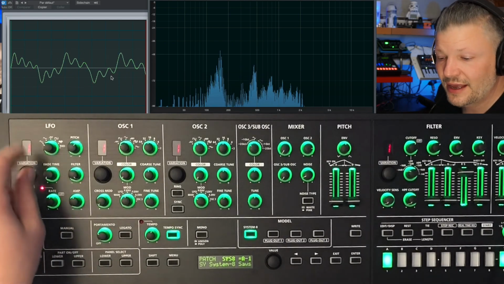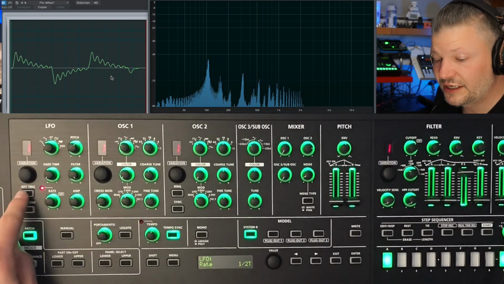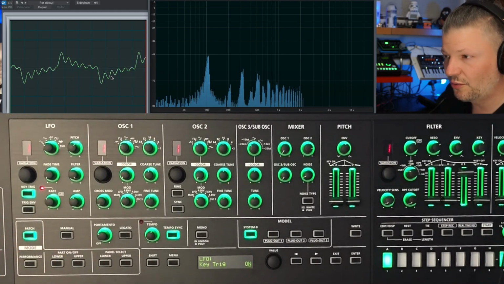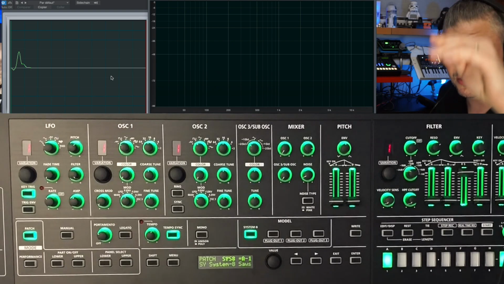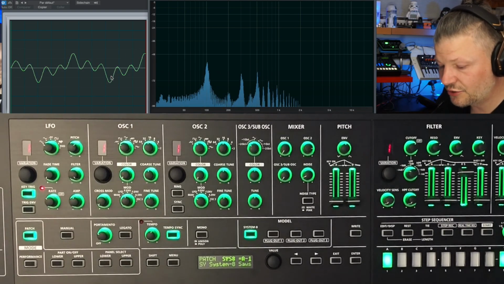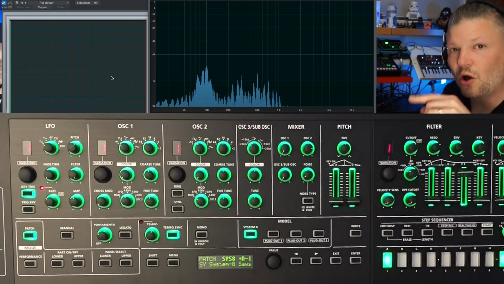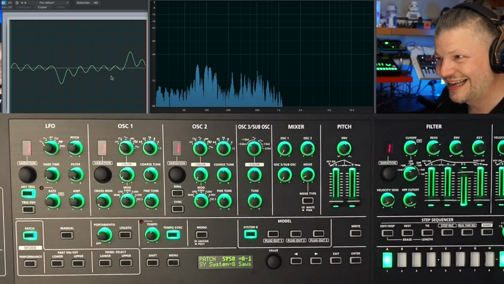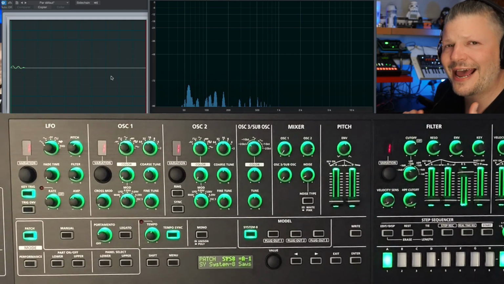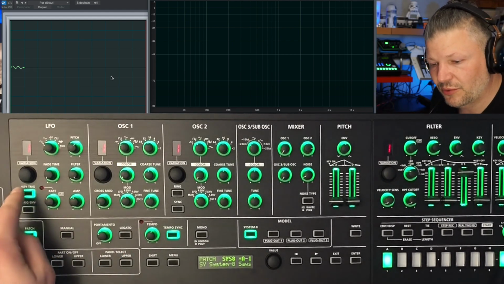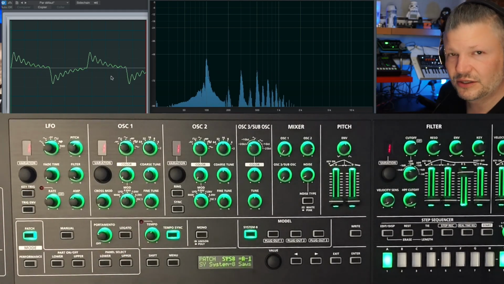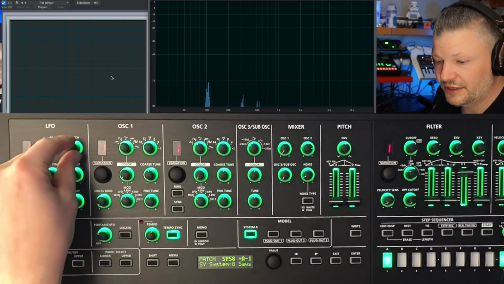If not, it starts as you play. Now the other thing that is interesting is you get a key trigger. Key trigger means it's always going to trigger the LFO, starts from 0, crosses 0 and starts going up as you press a key. So the movement will always be the same every time you press a key. It's almost like an envelope in a way, but a cyclic envelope, because it always starts at the same time, whereas if you don't have it, you're going to get it when you're hitting it.